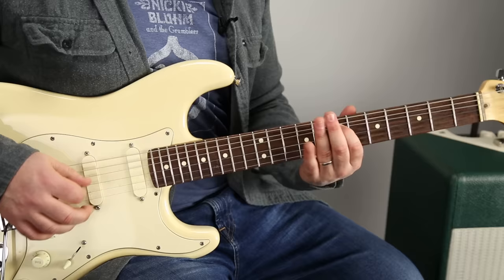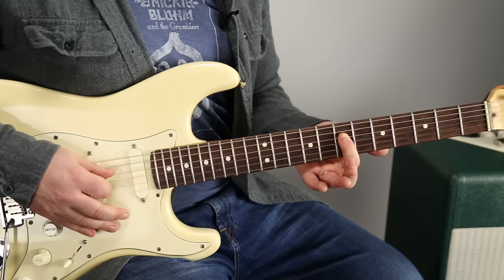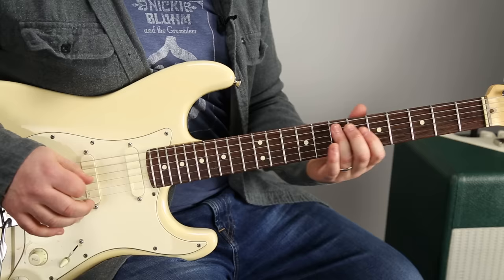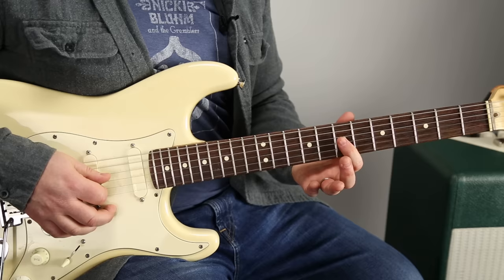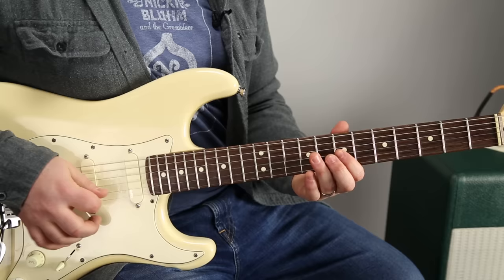So 7 to 9 on the A. And then 2 times on that 7 of the D. And then, so 2 times on the 7 of the G, and then that root, which is 9 of the D. So check it out.